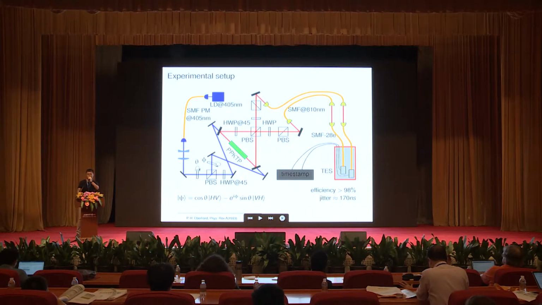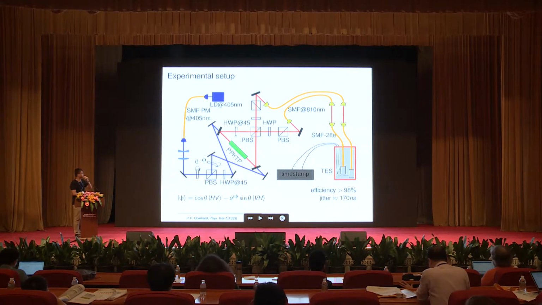After all the introduction, let's now look at the experiment setup. Here we generate the entanglement by a Sagnac interferometer via a type-2 SPDC process. Basically, we put a PPKTP crystal, periodically poled KTP crystal, inside the waist of a Sagnac interferometer, labeled with the red triangle, and then we pump it from both sides.